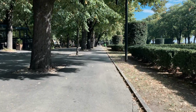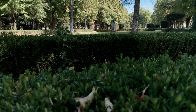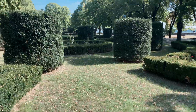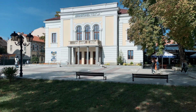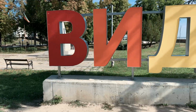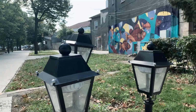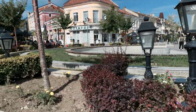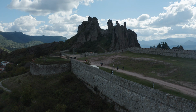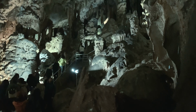After you leave the fortress, there's a great opportunity to take a wonderful stroll through the lush gardens that run parallel with the Danube River. This is highly recommended if you enjoy an afternoon stroll. By now I think you're starting to see why this city should be on your Bulgarian bucket list. Another main reason for that is it's a perfect base to start and explore other amazing things that the region has to offer. I'm going to give you a taste of a few of those things in an upcoming video.